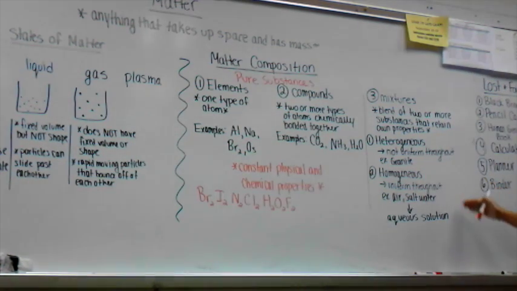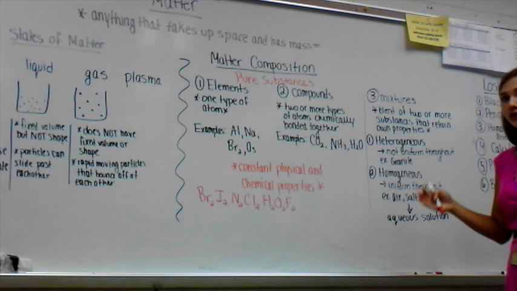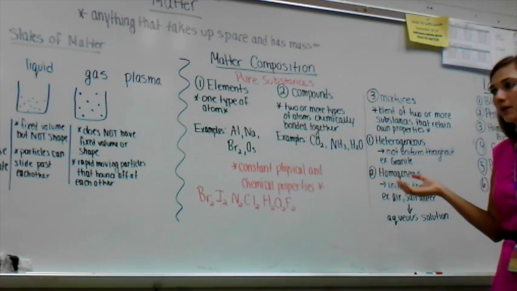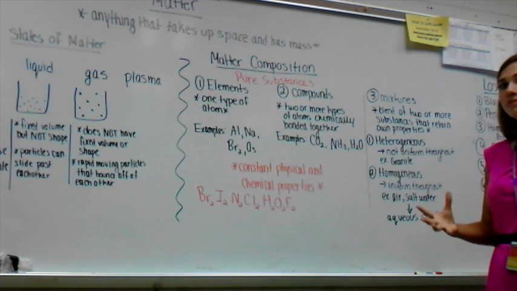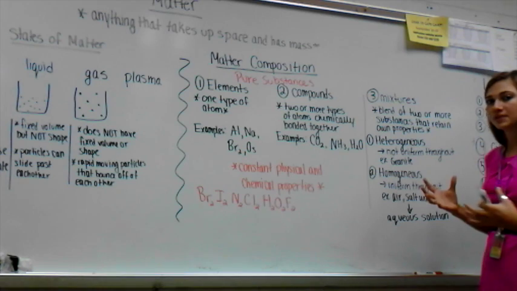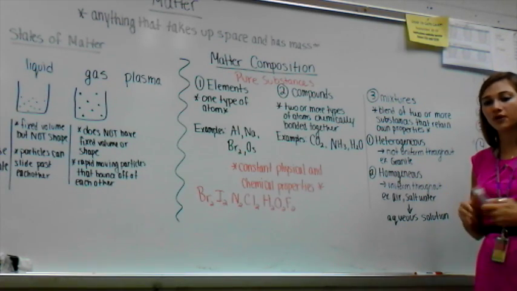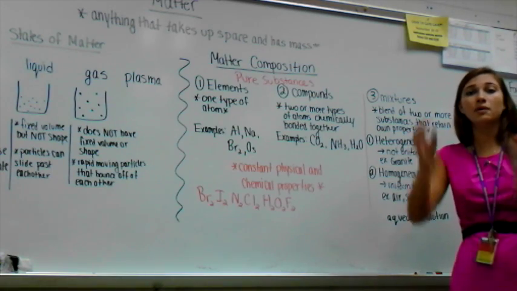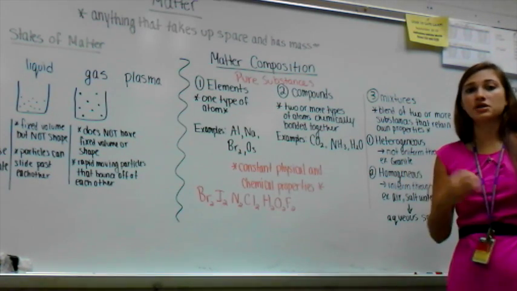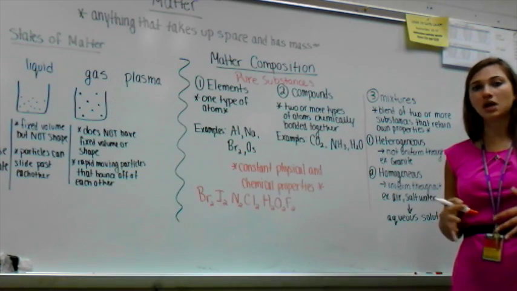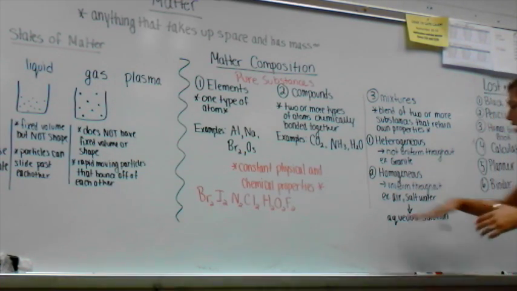Now, when we talk about a homogeneous mixture, they are uniform throughout. So again, if I'm talking about salt water, like I was before, if you thoroughly mix salt water, when you are looking at the composition of salt water, it will be uniform throughout it. So if I were to take salt water off the top of a beaker versus the salt water at the bottom of the beaker, as long as it's thoroughly mixed, those two compositions will be exactly the same.